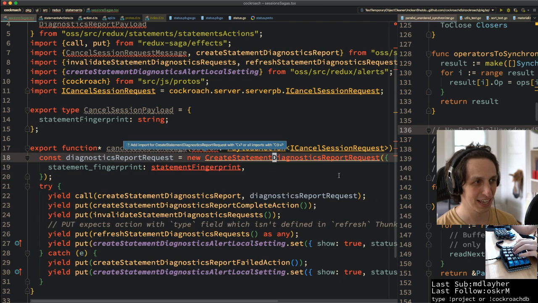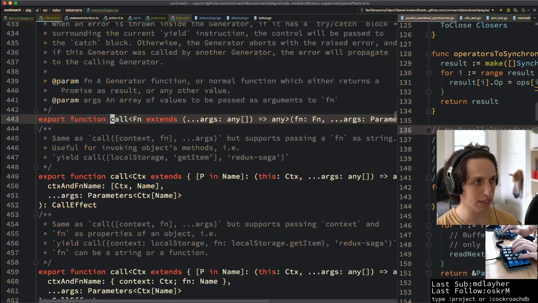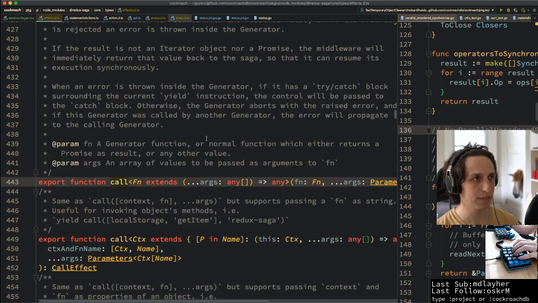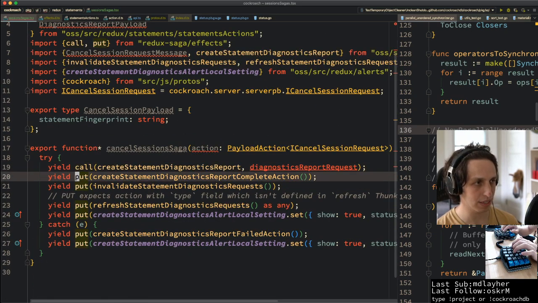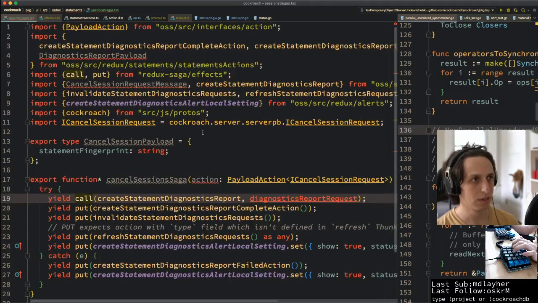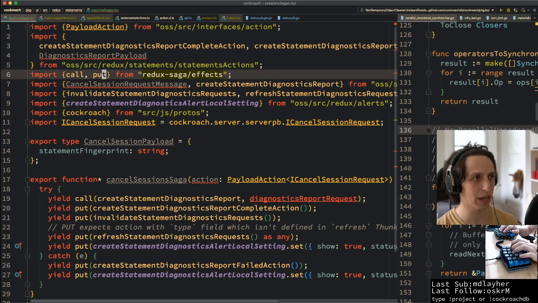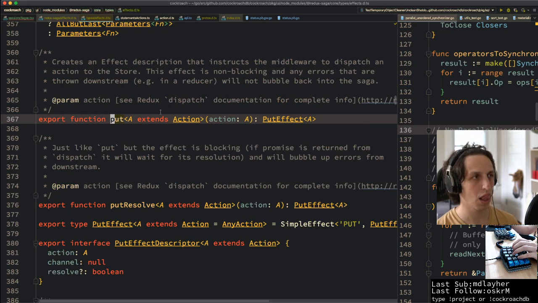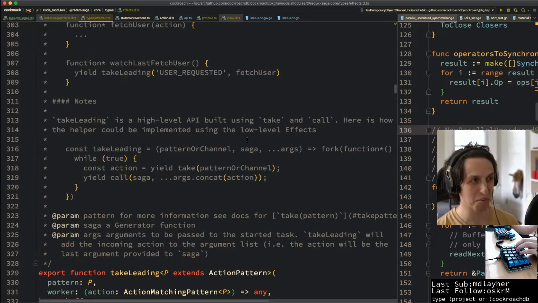And then I guess what we can just say is like call. What is call exactly? Do I need to make this post? Or is this something that has nothing to do with like Redux Saga effect? Wow, I have no clue what that would be about. I should probably learn what these things are about, because I don't know.